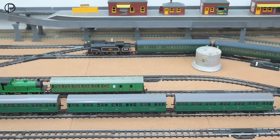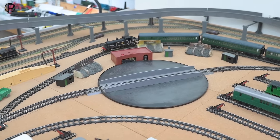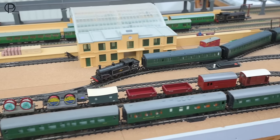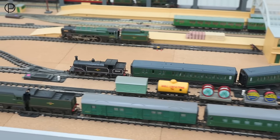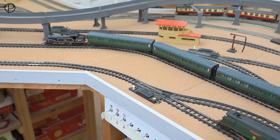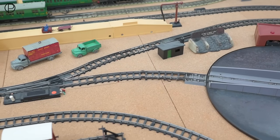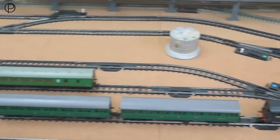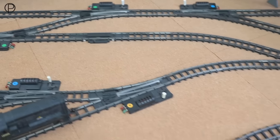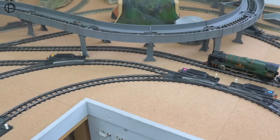So it has a sprung type arrangement for that rear truck. To try and prevent the model from tipping over, it does have the magnet adhesion. Let's see if we can just stop that there for a moment. And I'm going to switch the points behind us here so we can have a bit more of a run around. So let's close these ones. So we'll go straight with that. Whoops. And that one's good there, so we can roll straight around there on the inner line.